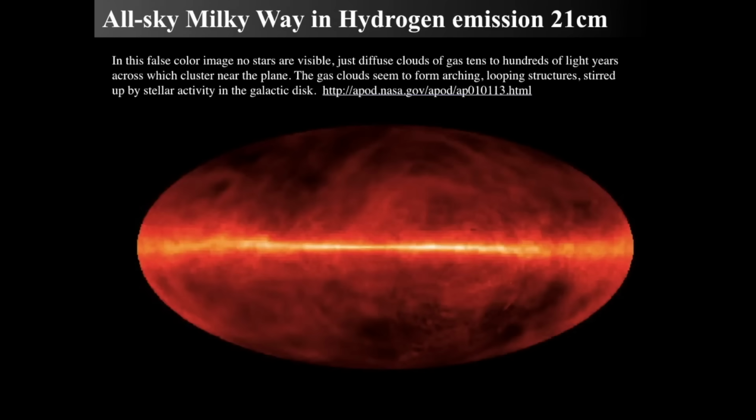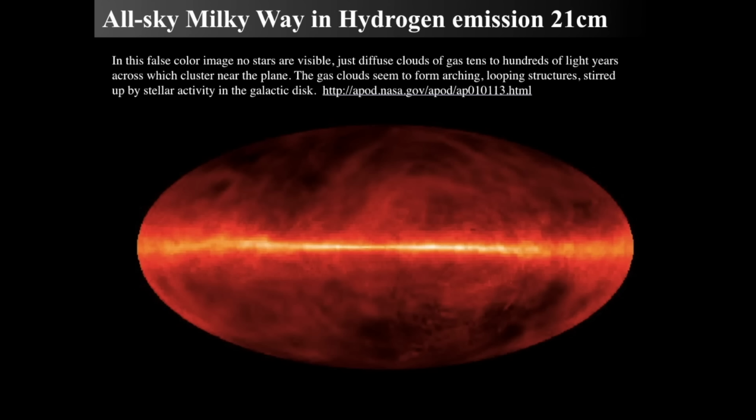Now, if we go further and further longer wavelength to 21 centimeter wavelength, which is approximately about 6 inches or 8 inches long wavelength of light, this is due to neutral hydrogen gas that is very cold, extraordinarily diffuse, and hardly ever interacts with any other hydrogen gas in its surroundings. It also is confined to the plane of the Milky Way, just in the same way that the dusty structure is and those cool stars are. And so this is a place where it's not clumped together, not tightly clumped.